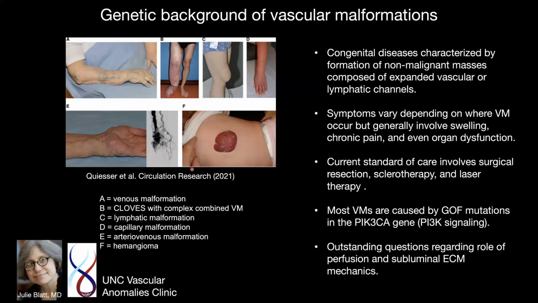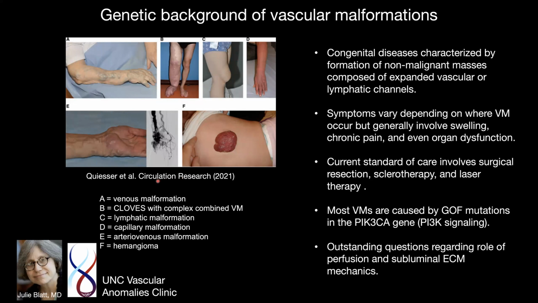So when I first arrived at UNC, I got a phone call from Dr. Julie Blatt, who is a clinician and the former chief of the UNC Vascular Anomalies Clinic. And she wanted to work with us on the development of Notch inhibitors for the treatment of vascular malformations. Notch is a protein and a signaling pathway that our lab studies extensively. But as we started to plan out some experiments, we realized we didn't have a good assay for testing the efficacy of compounds for vascular malformations.